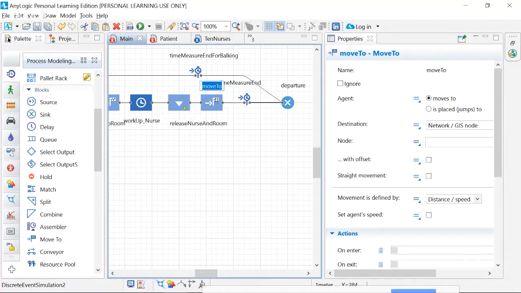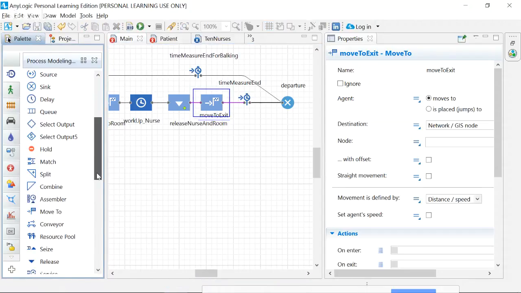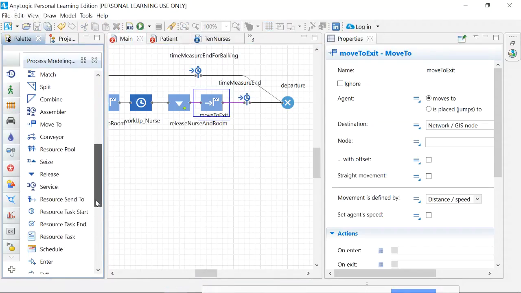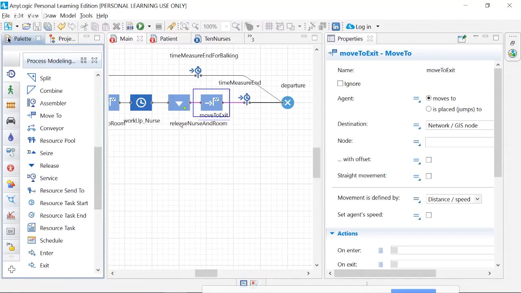By the way. Okay. So, ladies and gentlemen, here we will have move to exit as the move to. Move to is for patients, or is for the entities. It turns out there's a thing called resource send to, where we can send a resource to a certain place.